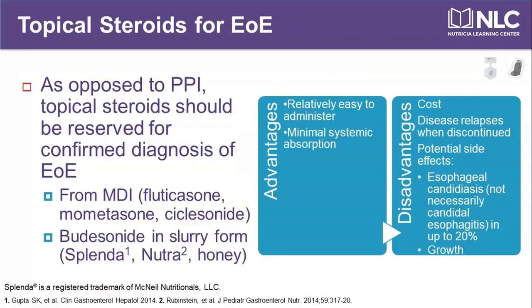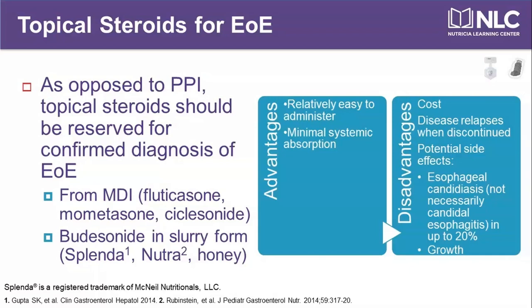So that something different pharmacologically is usually topical steroids. And when I say topical, I mean steroids that you swallow that adhere to the lining of the esophagus without really much systemic absorption. And there are two main delivery methods for those types of steroids. There's the metered dose inhaler. Usually fluticasone is the most common one used, but mometasone and ciclesonide also have been used for EoE, and they take some puffs from those inhalers, but they're instructed not to inhale it, but just to puff it and then swallow it.